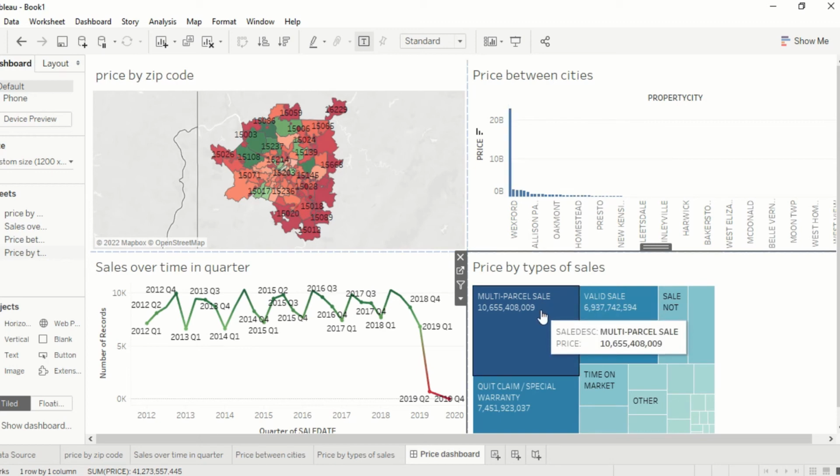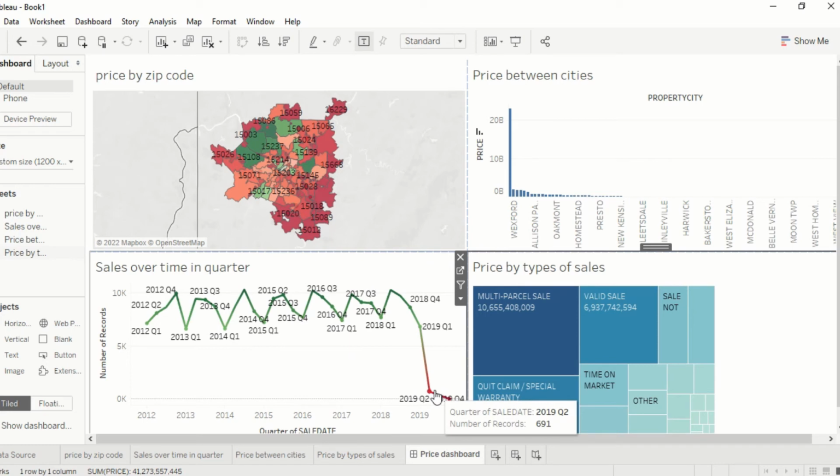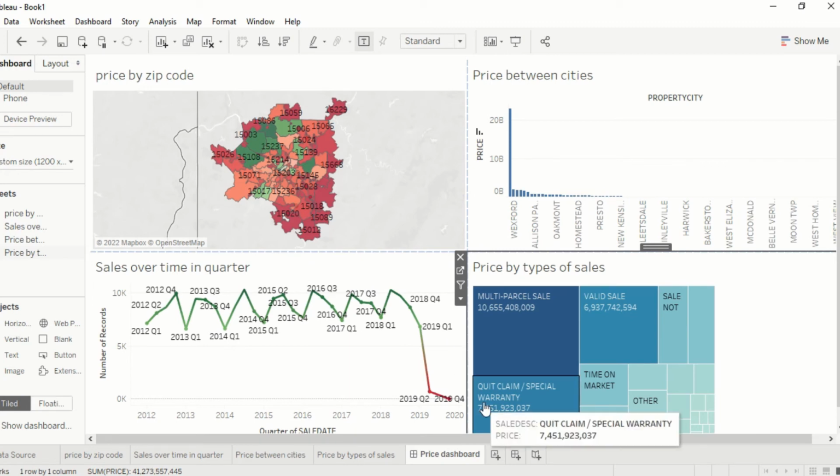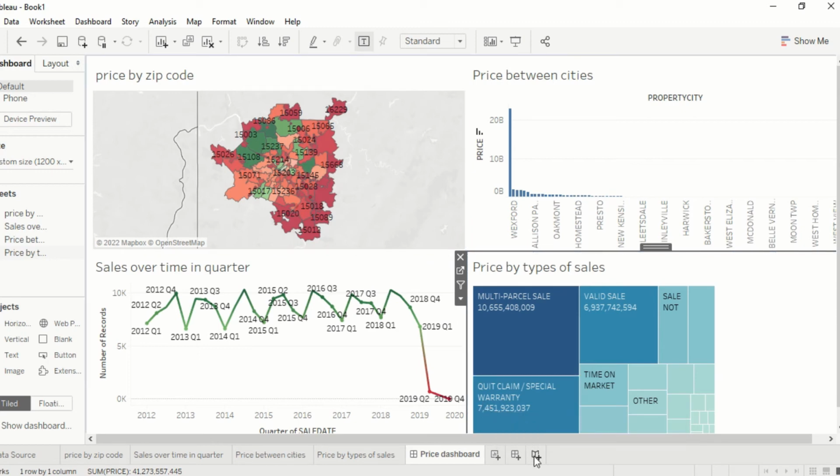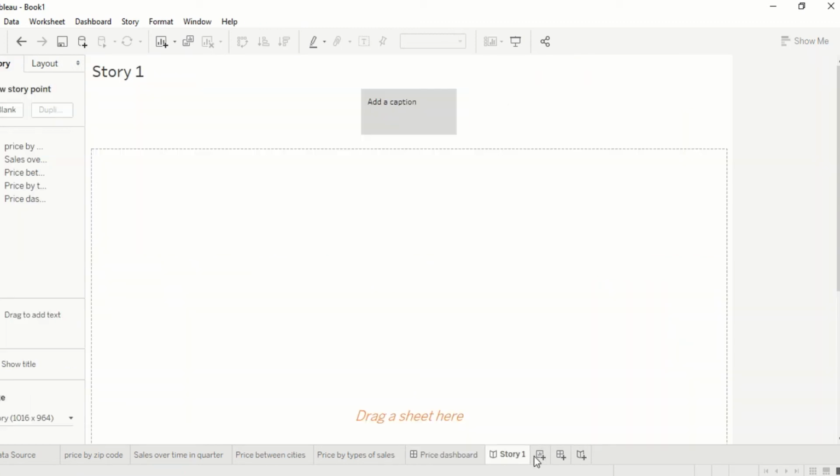Also the price according to the sale, you can see the sales that meant more prices as the quarter among the period of working, where this company made the lower price or higher price. So now it's our time to create today's lesson, that is to create a story.